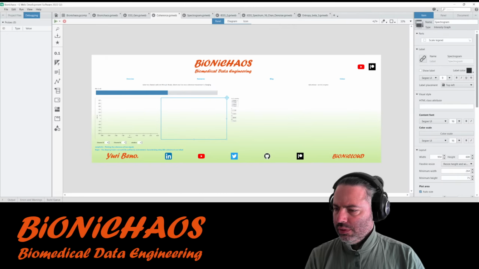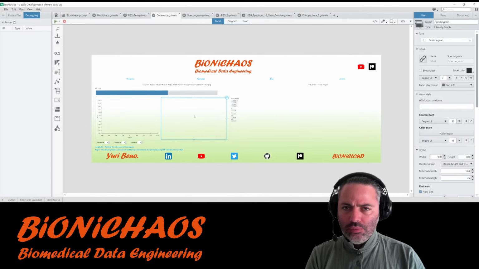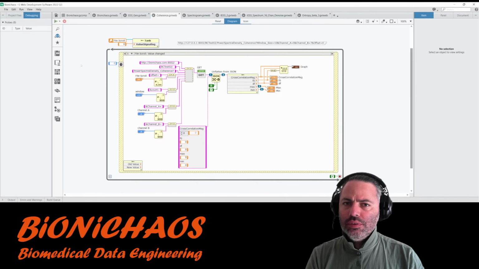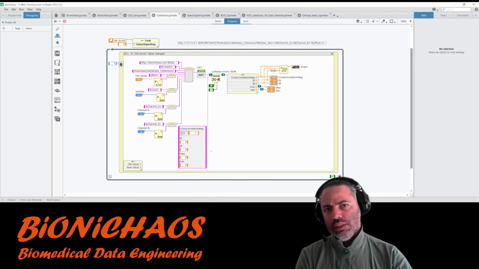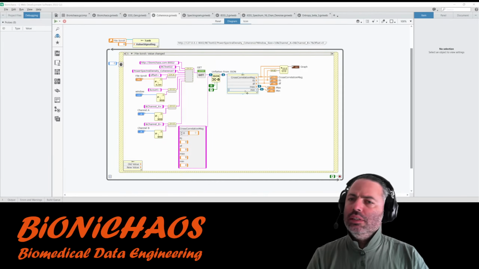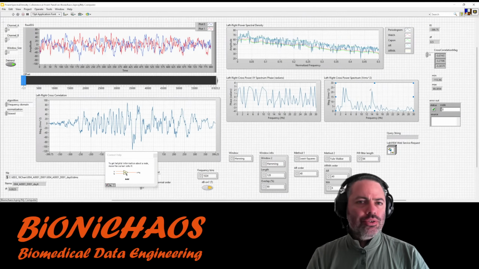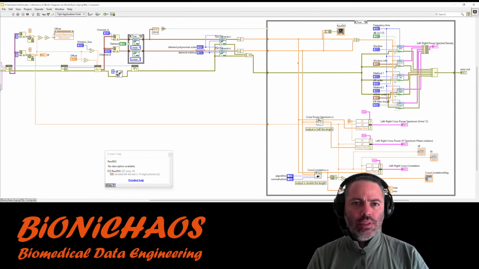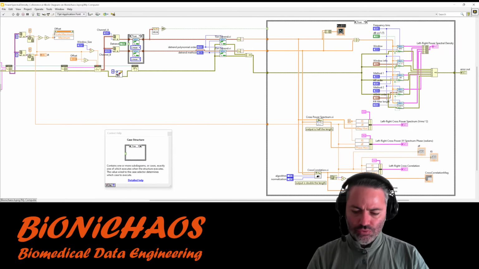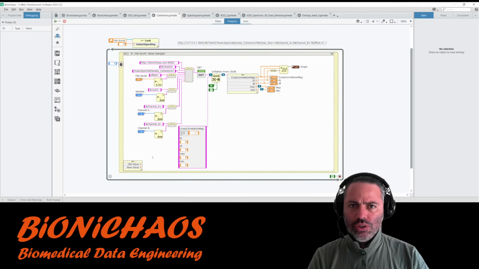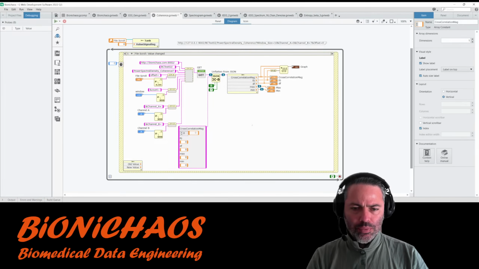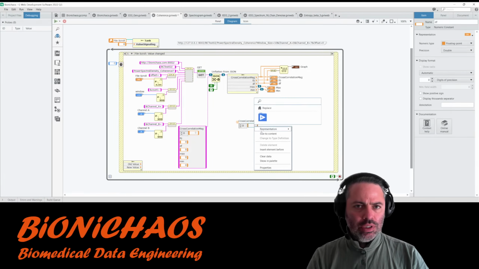While this two channels should come as a 2D array called raw EEG. Go here, copy one of those, add dimension.